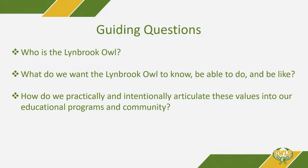So there were kind of 3 questions that we were talking about with the board, and we're going to unroll this tonight. So the question of who is the owl? We kind of use that expression around here, and it's kind of shorthand for us. We know that it's kids holding doors and saying please and thank you, and the owl chant every morning at the kindergarten center because he's a wise old scholar, and if you're in kindergarten center, hoot and holler, and they all hoot and holler and do all that. And that owl is constantly evolving.